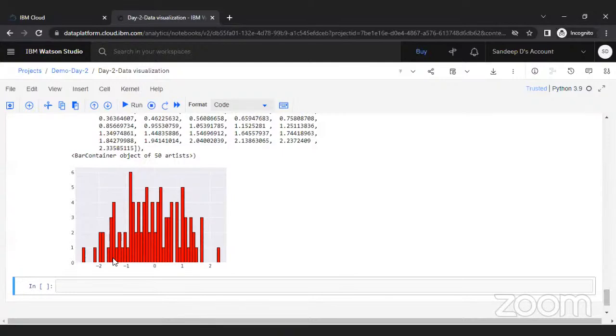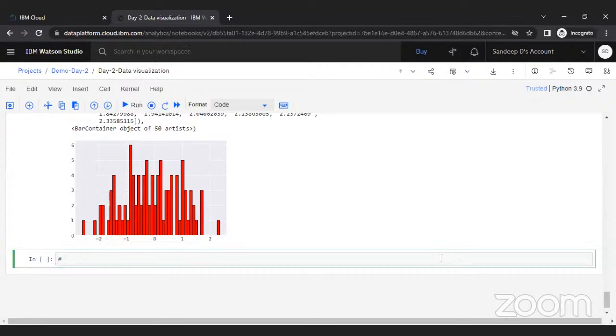So this is how you will get a histogram. We are done with matplotlib.